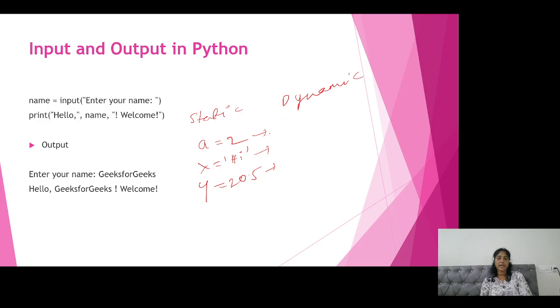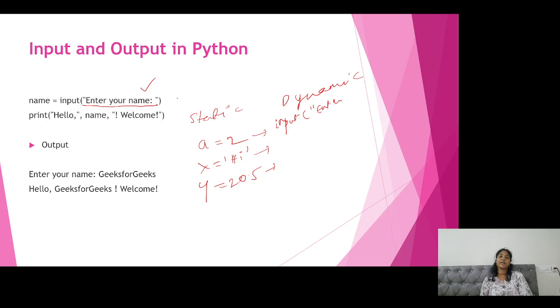in the C programming language, we use the scanf function. In Python, we use the input function. Input is a function which is used to take the input from the standard input device, that is the keyboard. And here one more advantage: whatever you have enclosed in between these quotations will be printed at the console as a message.